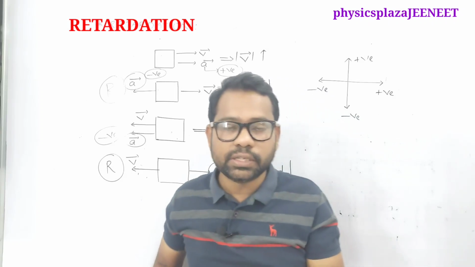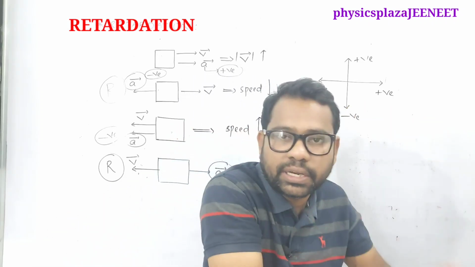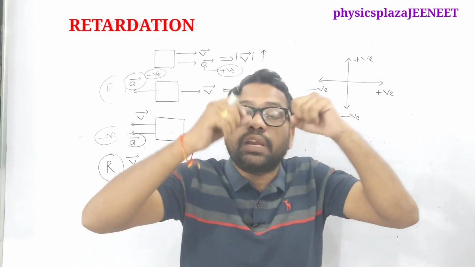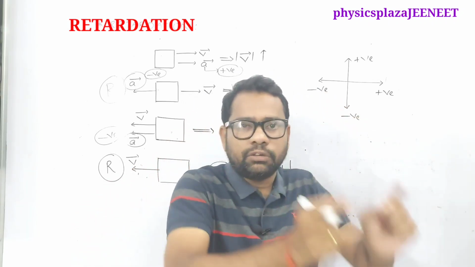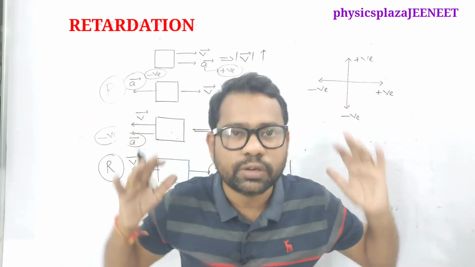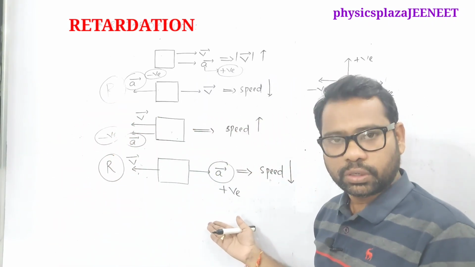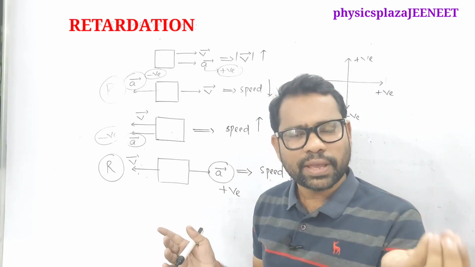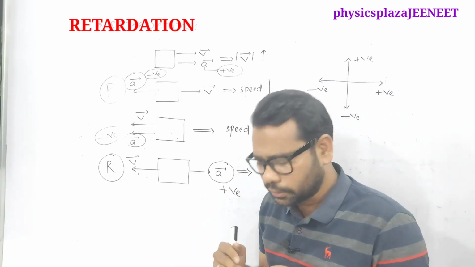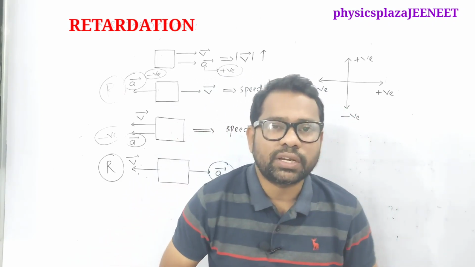Negative acceleration is retardation. In 7th class, negative acceleration is called retardation. In 9th class, negative acceleration is called retardation. Even in 11th class, many lecturers say that negative acceleration is called retardation. If it is true, then think about this situation. It is not just that negative acceleration is called retardation, children. Then what is the actual definition? How do we get a feel for retardation?